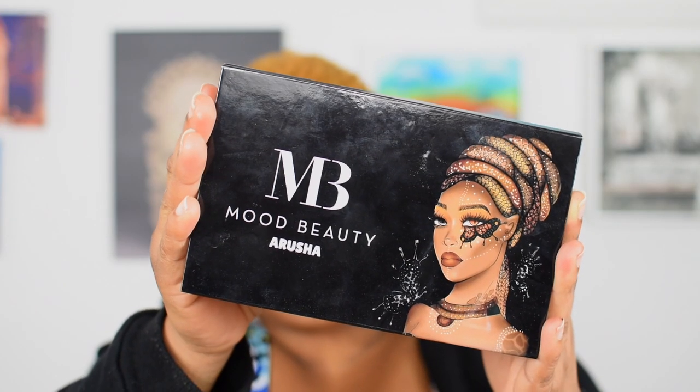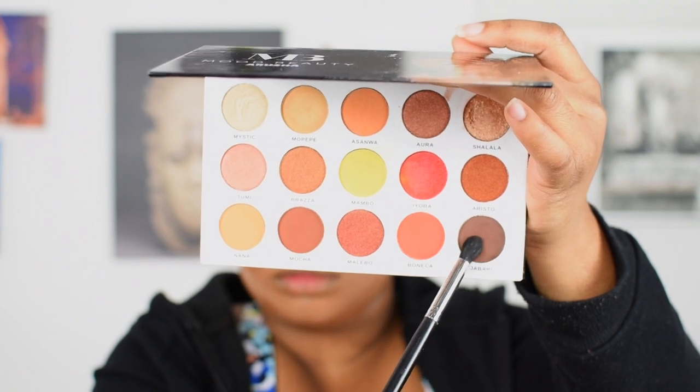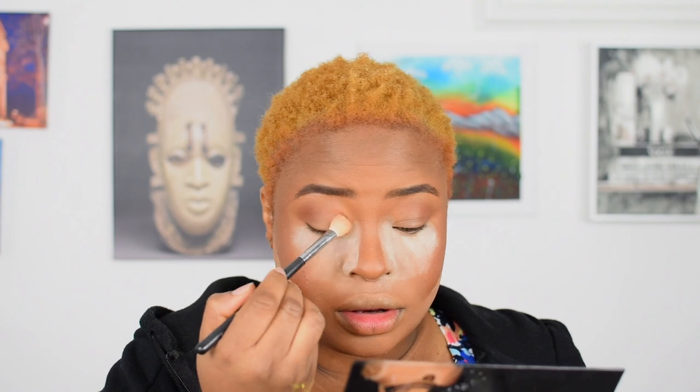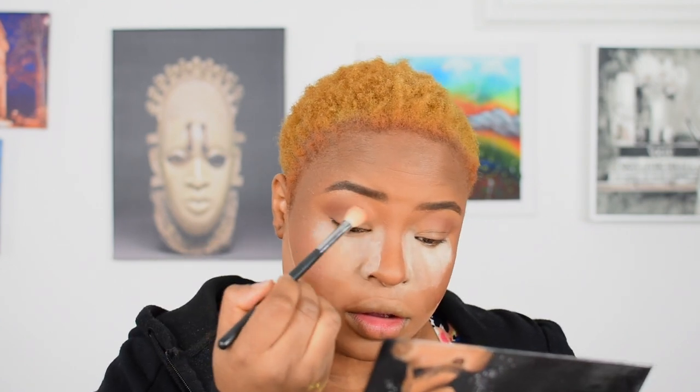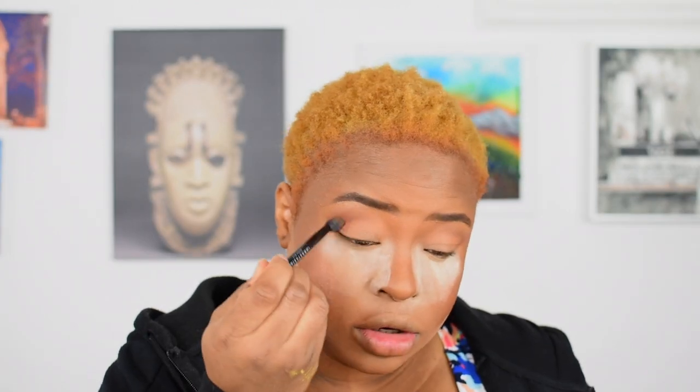I am going to go with this Mood Beauty Arusha palette, and I'm probably going to use a combination of Nana and Jabari to blend everything out. First is Nana. It's a really mustardy color. Not so much mustard, but that's what I want to say. Ooh, I like this. It's so nice. I could have just used that as my high base. I'm just going to blend underneath the cut crease. Guys, I don't know what I'm talking about. Just enjoy. To make sure nothing is lost.